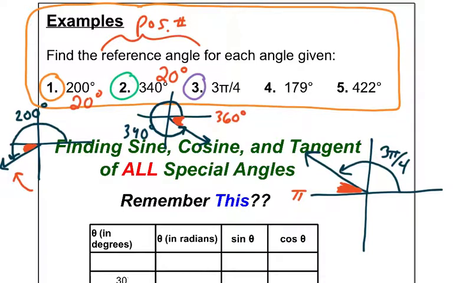Oh, that's hard with these fractions, right? I don't want to use degrees because I don't want to cheat. I want to just try to use radians and challenge my brain. Well, if I go all the way to pi, in terms of 4s, pi is 4 pi over 4, right? So if I already went 3 pi over 4, how much more do I have to go to get 4 pi over 4? I have to go just 1 pi over 4. So the reference angle, the distance from that angle to the nearest x-axis, would be 1 pi over 4. Degrees? I can do radians.